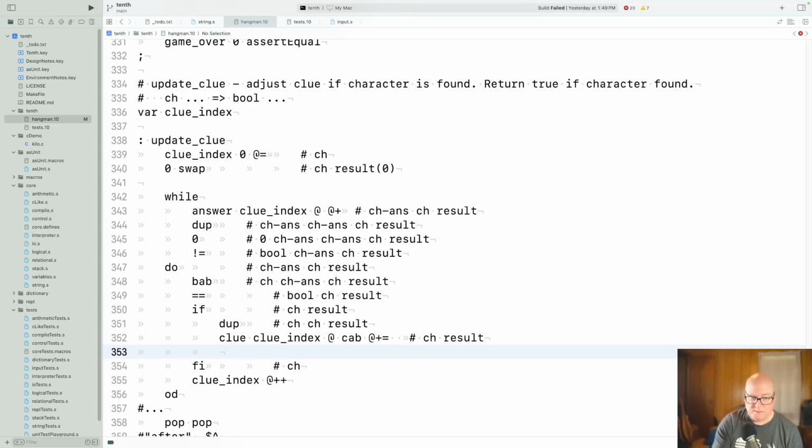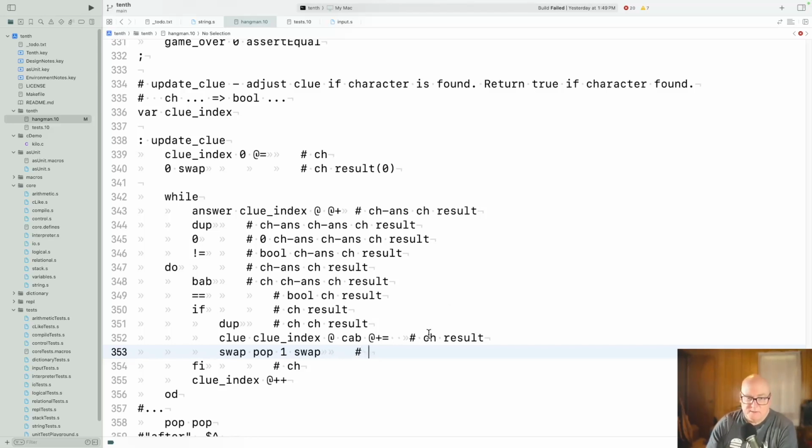So I don't know how to. I don't have a copy or anything like that. I guess I got to do a swap, pop, true, 1, swap.